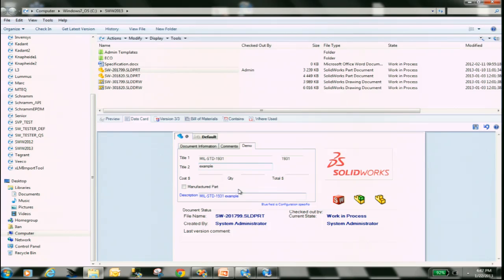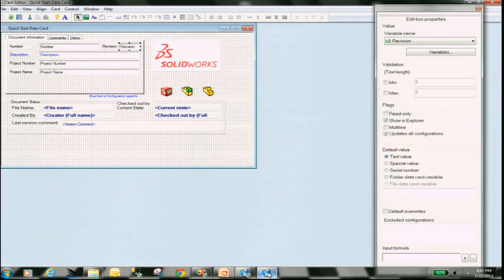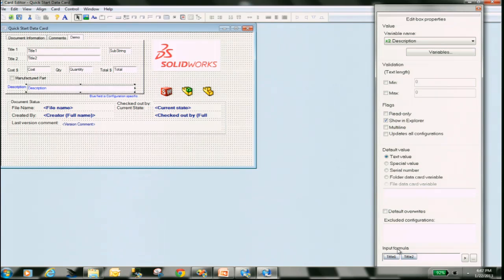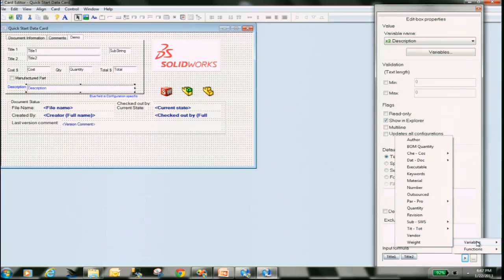So how do we set this up very quickly for those of you who are fairly new to EPDM? If I go to my demo tab, on the description, notice that there is an input formula here. Those of you who have never used the formula before, you can open it in a separate editor by clicking on these three buttons. Basically, if I click on this arrow here, you can pick any variables to concatenate.